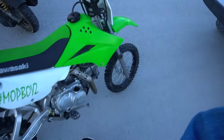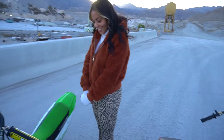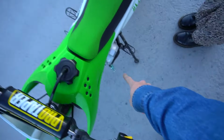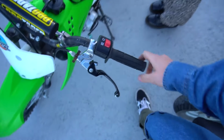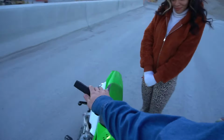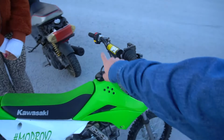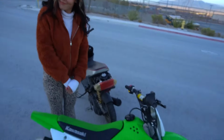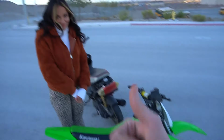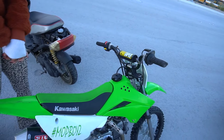This one's the clutch. Literally the same exact thing as a car. So every time you're touching that and shifting gears, this has to be pulled. And then when you take off, you let this slowly out while compensating. Compensating for the clutch, you give it gas. Makes sense. Okay.